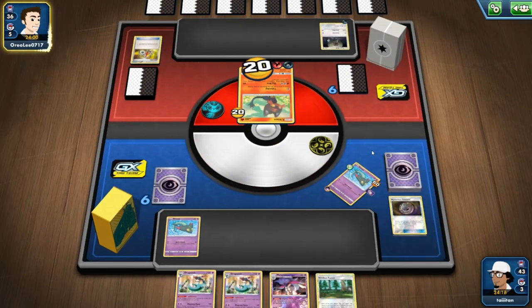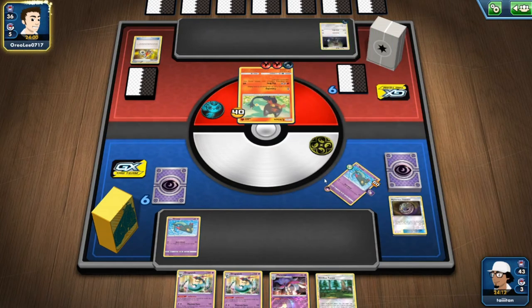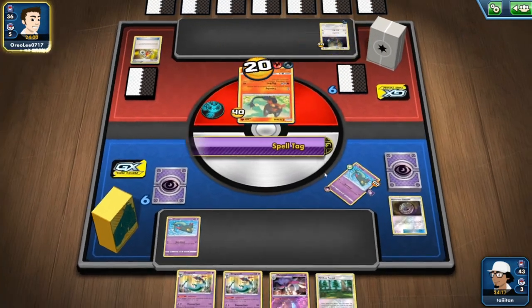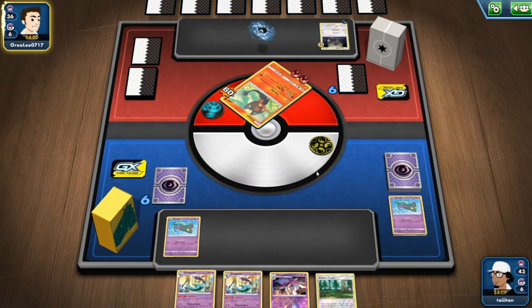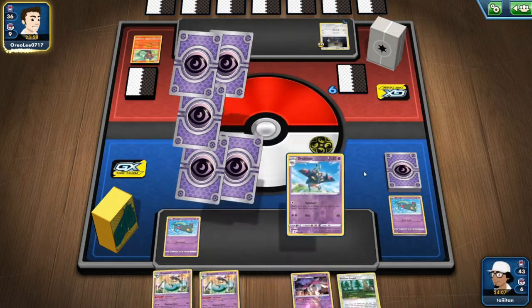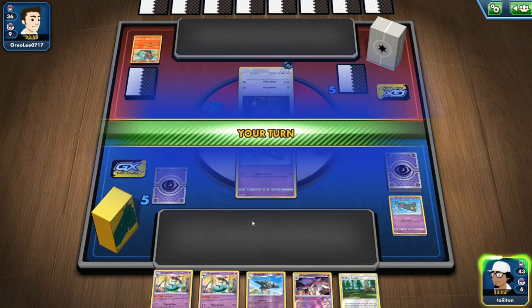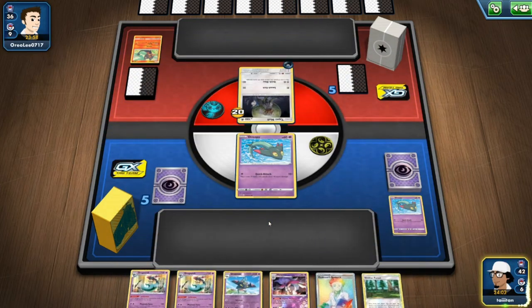Okay, I guess 1, 2, 3, 4. I don't understand what I guess you want a cheeky KO, but it really didn't seem worth it. Dual support, Dracloak. I'll take Dracloak. Get rid of a Dragapult and then Professor's Research.